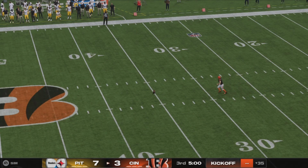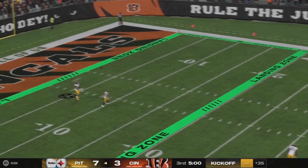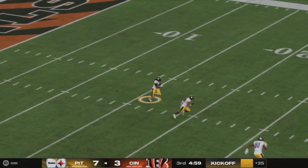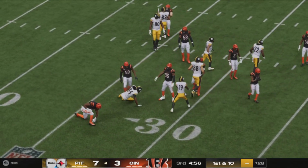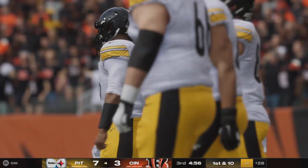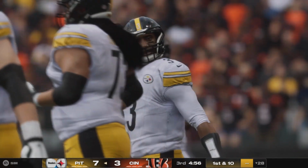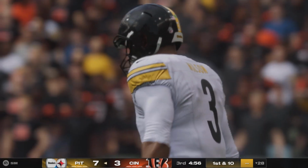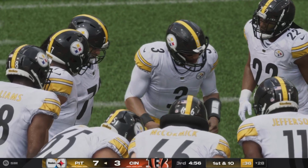So time for the second half as the Steelers have the lead, and they will also be receiving the football here to start the 3rd quarter. And he's up across the 25 and down at the 28. Now the Steeler offense ready to get going to begin this 3rd quarter. Now this game, it has obviously been all about the defense on both sides of the football. Which offense is going to break through here? We'll see if they can do it on this drive.